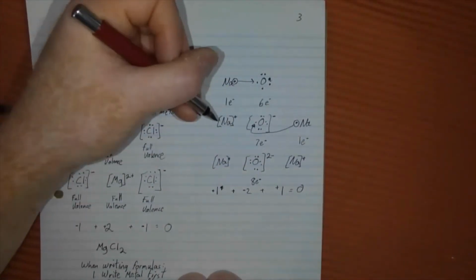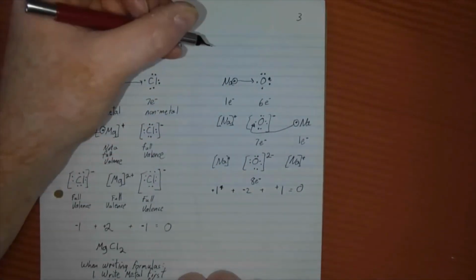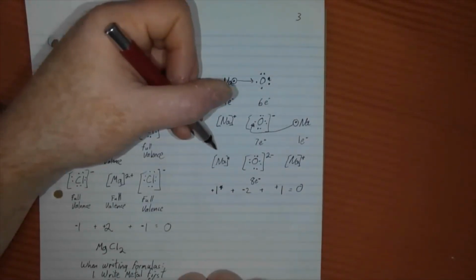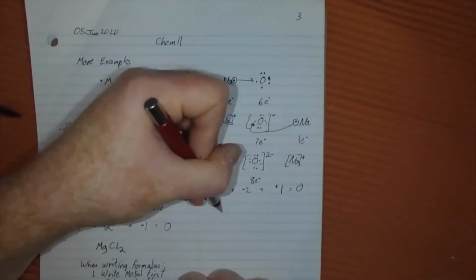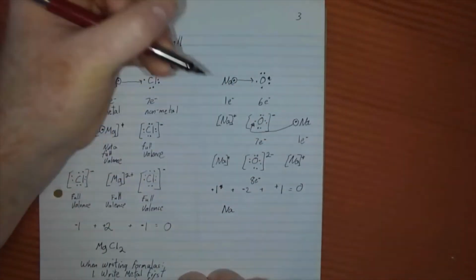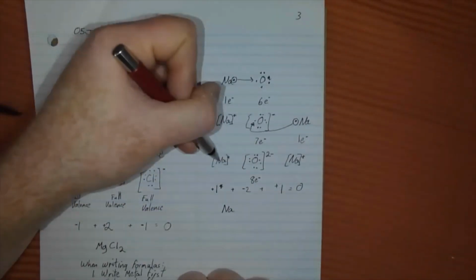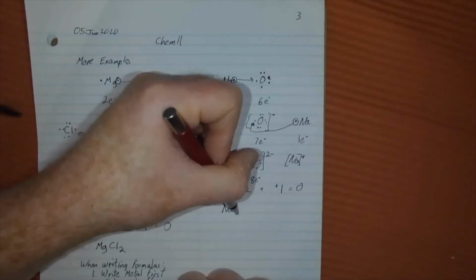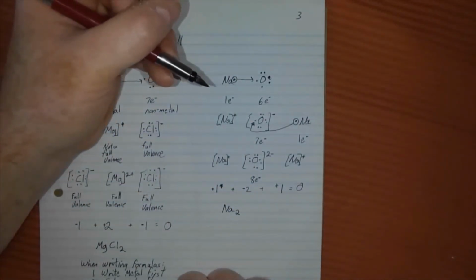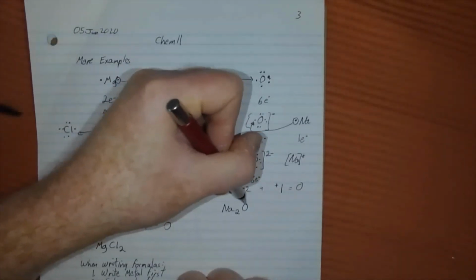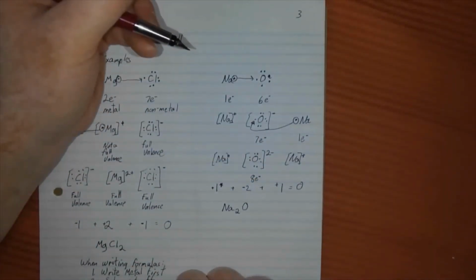Okay. How are we going to write that? Write the metal first. Which one's metal? Left side of the table of that staircase with aluminum and gallium. Sodium, Na. How many sodiums do I have? 2. I have 2 sodiums. I have to put that in a compound. You use subscripts within a compound. Subscript of 2. How many oxygens do I have? That's the next one. I only have 1 oxygen. Na2O.